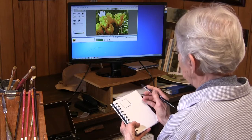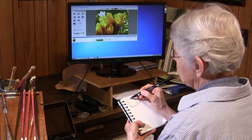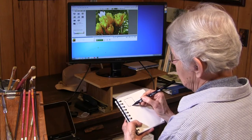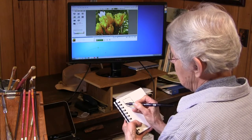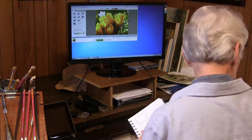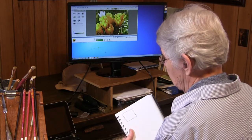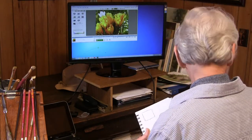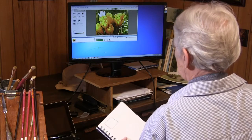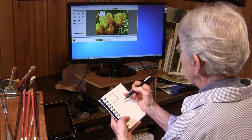Now, one thing I do, if I have a subject that's got lots of stuff in it, I often will make little halfway mark indications right here just to help me keep up with it. So that then is the pen side of the Tombow, and then from that point I go to the brush side, and I don't do any drawing ahead. I don't sketch it out or anything. I just begin to study shadows.